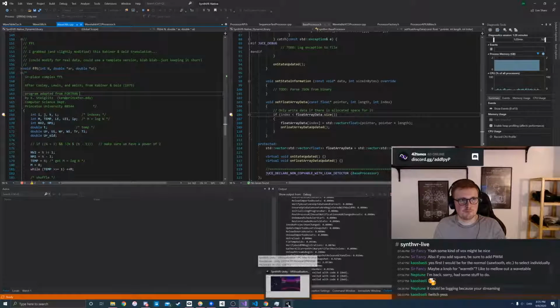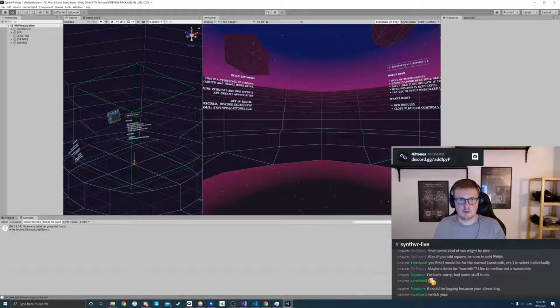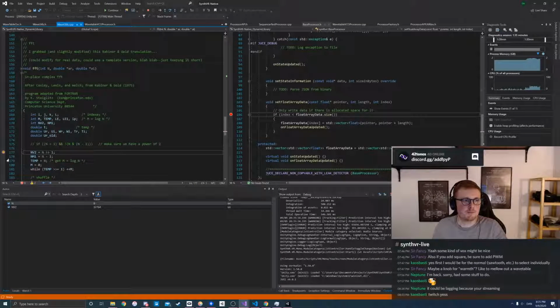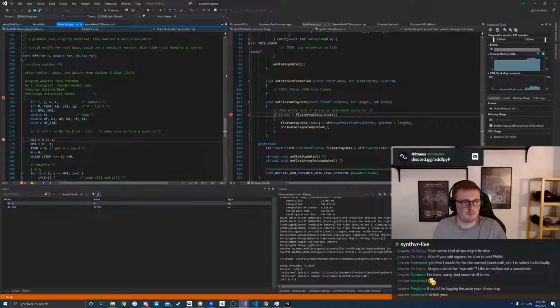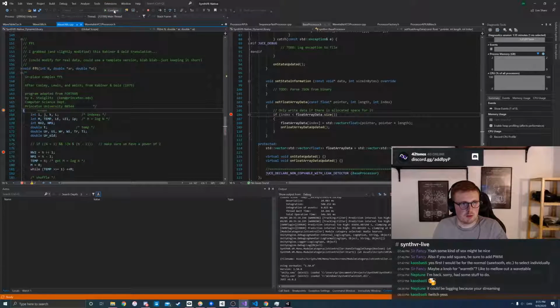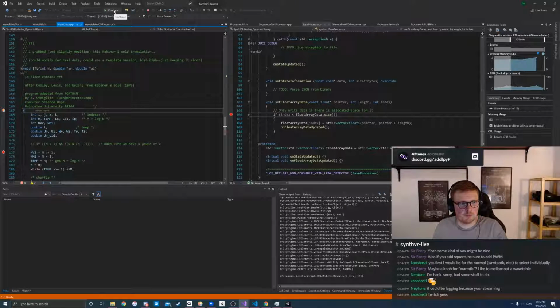So we are attached to Unity. Let's try to run. Okay, so this is the initial wavetables that we're calculating, and I'm sure we're doing that a lot of times.